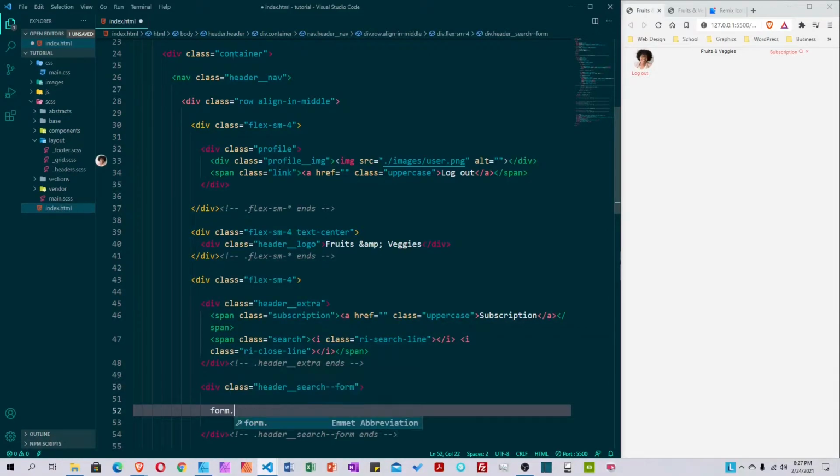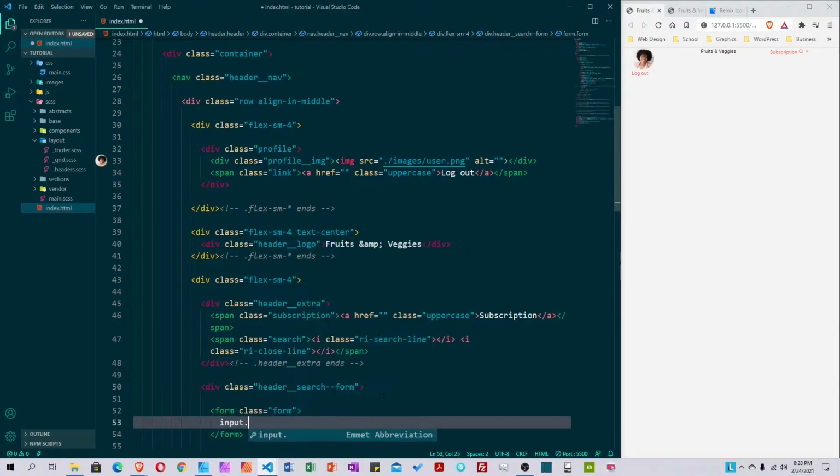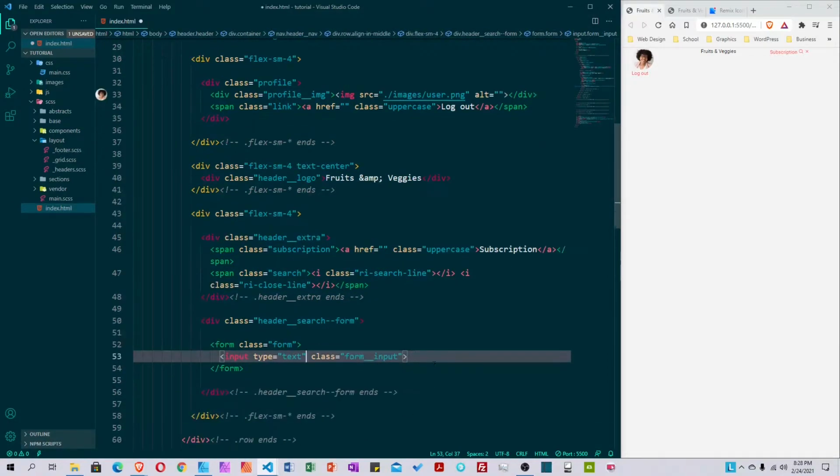Create a form with a class called form. I will remove the action. Inside here, I create an input with a class called form_input. I will leave it as text. Let's save.